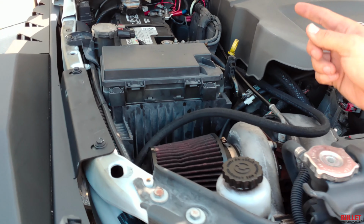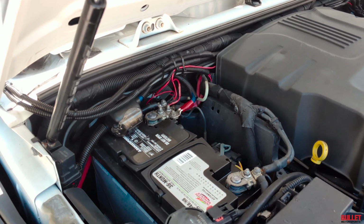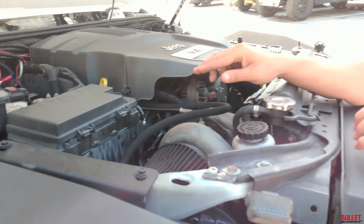See the wiring? That's the only wiring you're gonna see in the whole truck, which is amazing for the amount of electronics in here. I won't use the word amazing anymore, I promise.